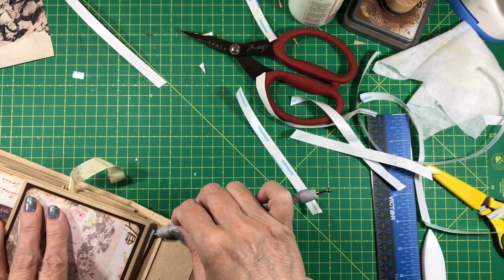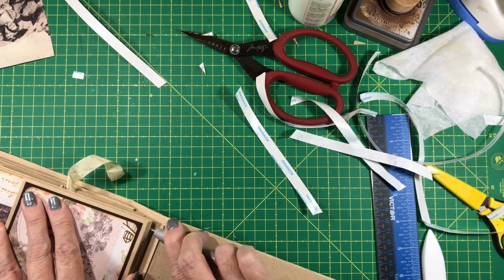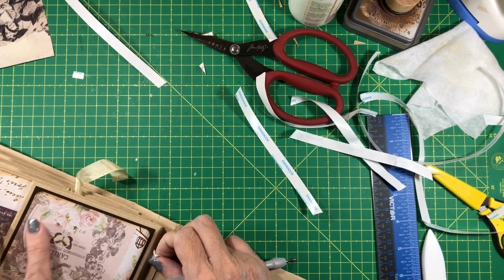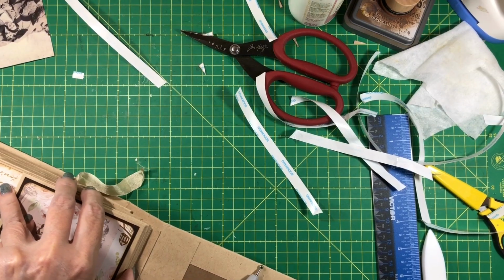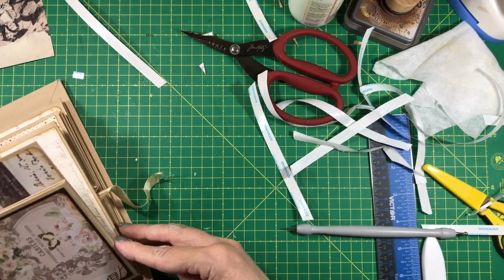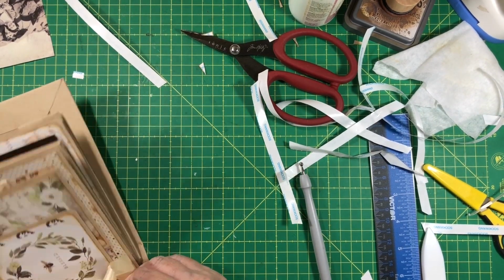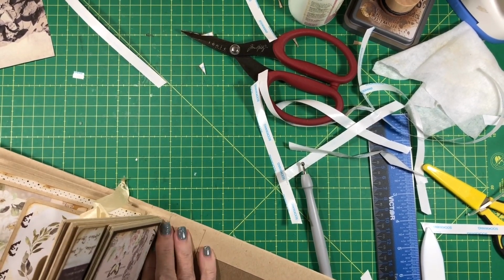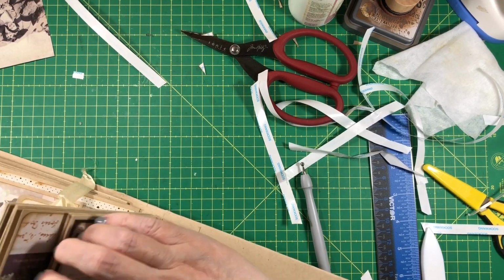Definitely a pain in the neck to do this, but it's such a nice feeling when it's done. But you can see, I definitely prefer decorating my books once they're in the book. Having all that stuff on them makes it much more difficult. I know it's easier to do the actual decorating when it's out of the book, but getting the pages in the book when they're already decorated, as you can see, is not a good time.